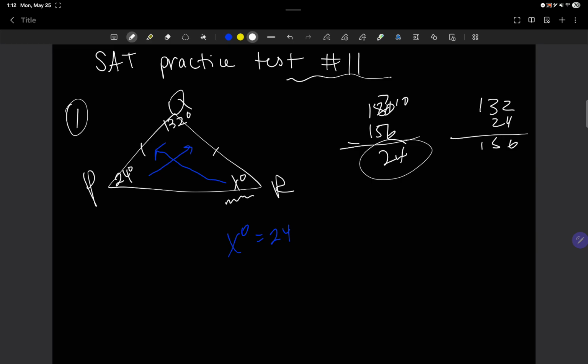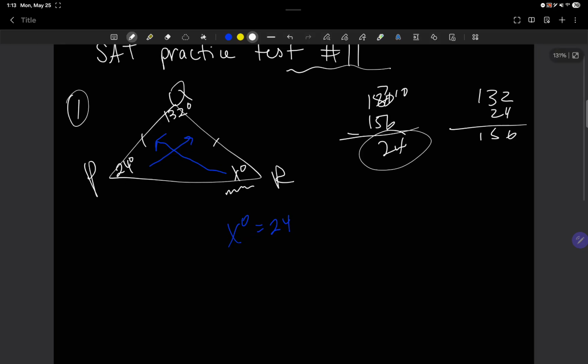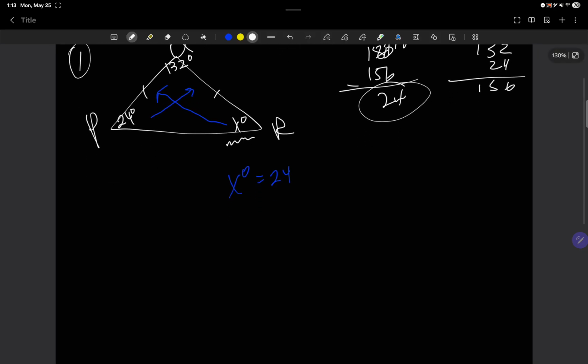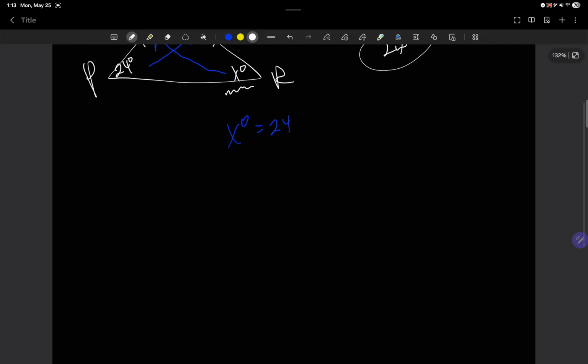Honestly, when I looked at that problem, I didn't even read the question in full. I just said, okay, there's a triangle, looks like we're trying to find X. So I immediately thought exactly what you did. With the given information, you don't even really have to do a lot of math at all. You can say, oh, that's an isosceles, so those two angles have to be the same. Either way works perfect. We love having different ways to get to the same answer. Exactly.